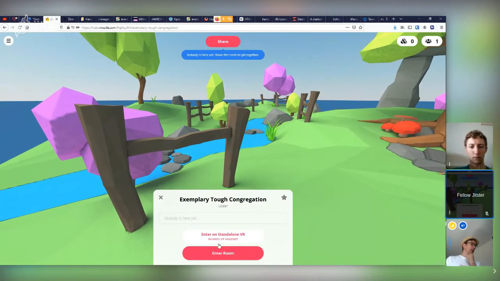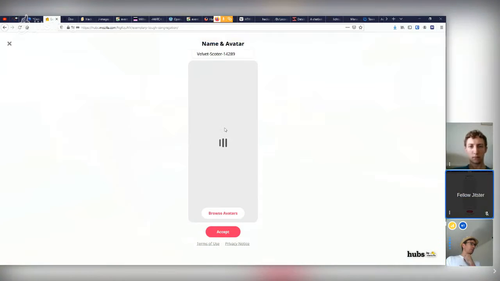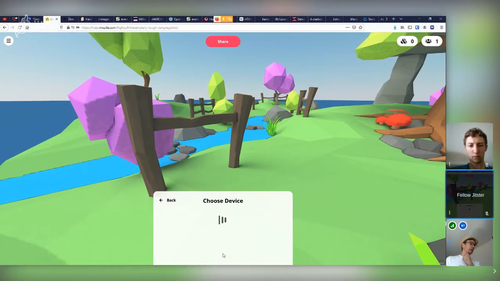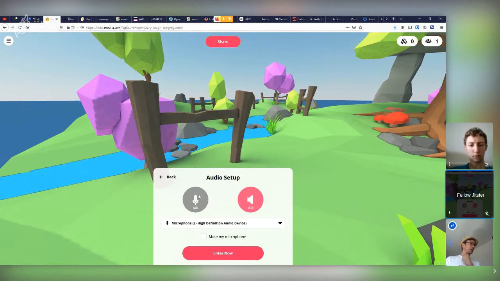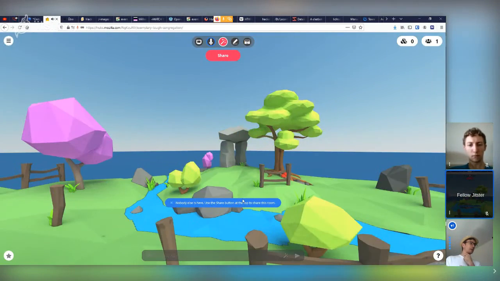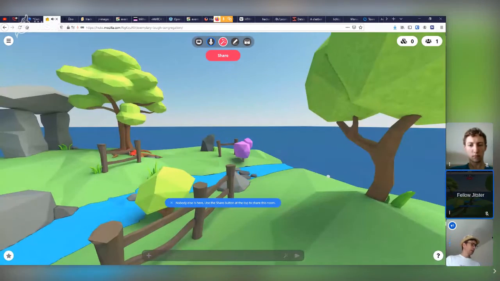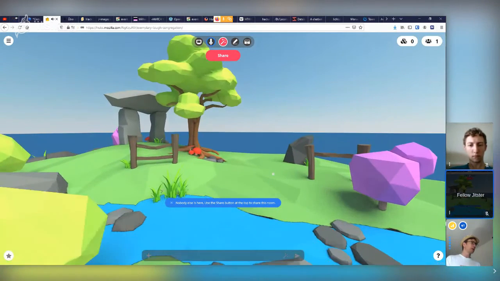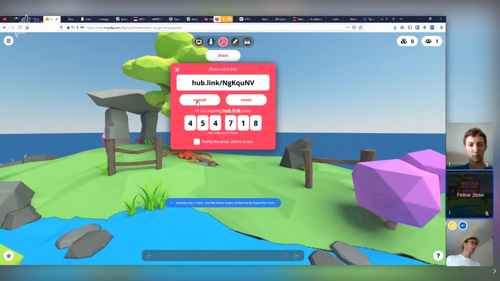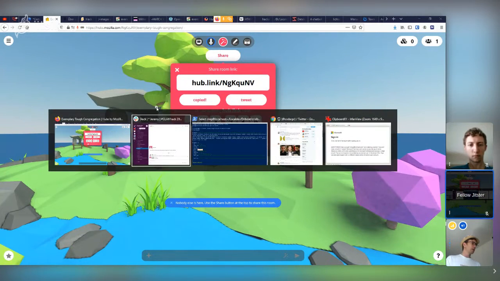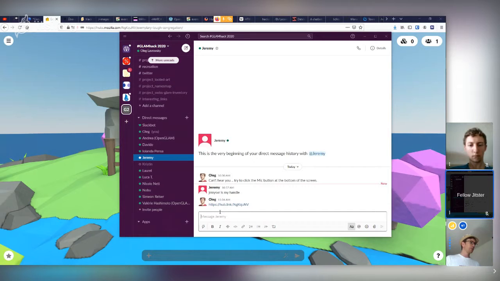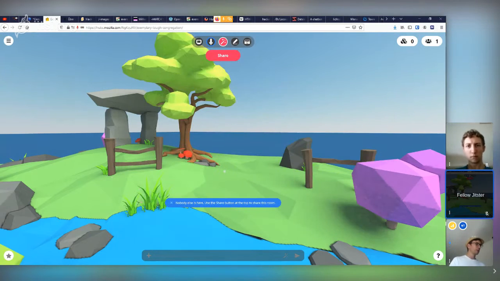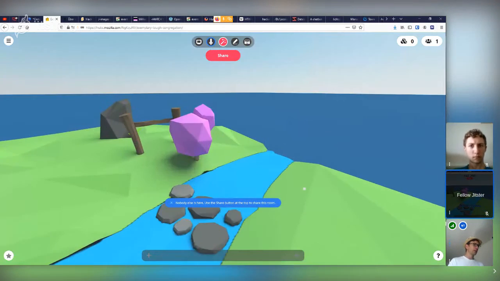So you basically log in, and then you can enter a room. You can choose an avatar. I'm not sure why I keep getting asked every single time. So you can enable your microphone. So it's for conferencing. It's like the Jitsi we're using now. So the idea is that if I share this link with you, without installing any software, you should be able to appear next to me in this virtual reality space.